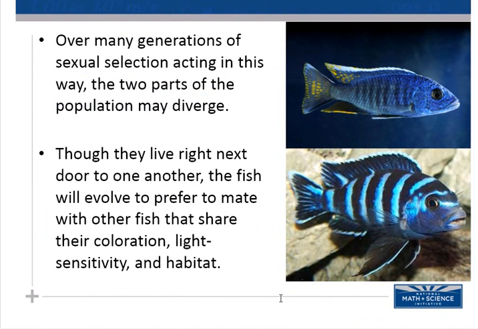All right, pause and get this one down. Got it? Now here's my question for you. It says, sexual selection acting in this way. What are they talking about? What are we talking about on that slide? In what way? Can you explain it? If you're watching this with someone else, can you explain it to one another? If you're watching it on your own, can you explain it to someone else in your family? Can you explain what we're talking about here? What's the method of sexual selection that might be leading to speciation?